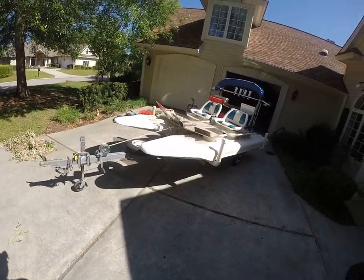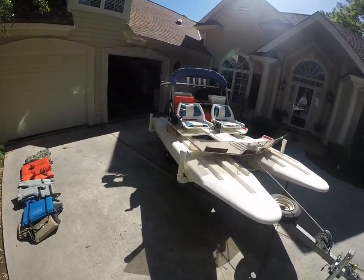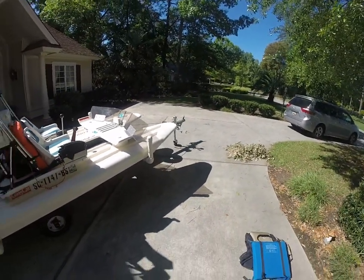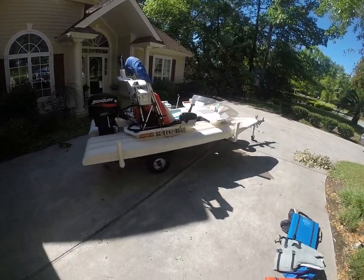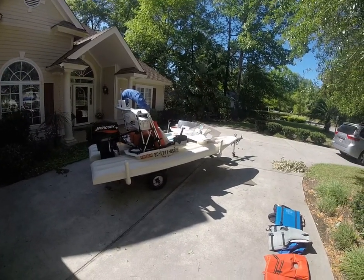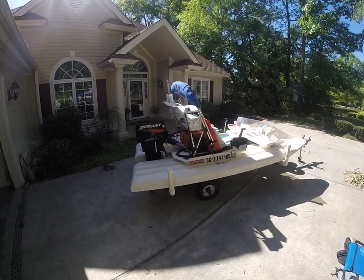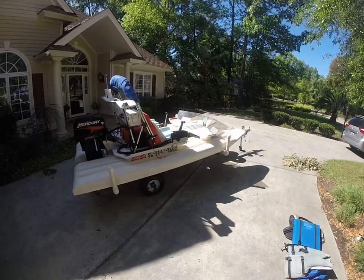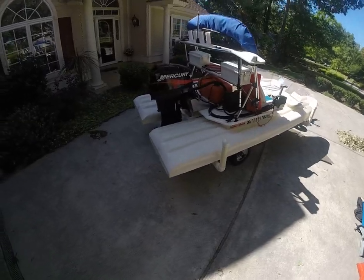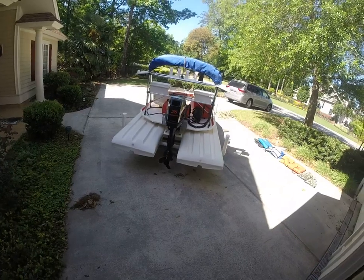Overall, 2005 Craig Katz, 2005 Mercury 25E. Extremely low hours in very nice condition, and the trailer's in nice shape as well. No complaints, except we've got to put some air in the tires. Let's get this sold. Clean South Carolina title on the Craig Katz, as well as a clean South Carolina title on the Mercury engine, and taxes are paid and current. Rob out here at IAlwaysInHotWater.com, wishing you guys a great and safe voting day.